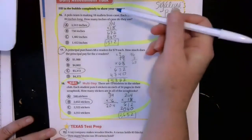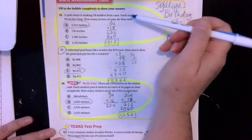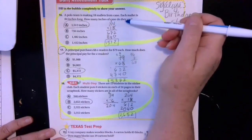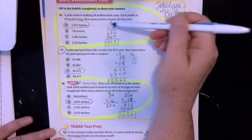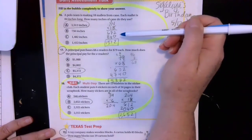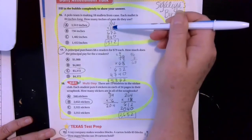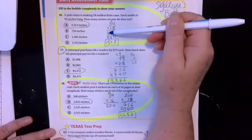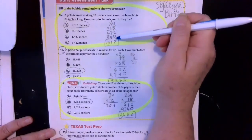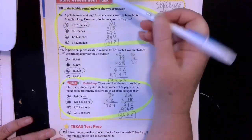So a polo team is making 18 mallets from cane. Each mallet is 84 inches long. How many inches of cane do they use? Well, it's just a multiplication problem because after all, we are doing double digit by double digit multiplication this week. So 8 times 4 is 32. Put down my 2, carry my 3. 8 times 8, 64, plus 3 is 67. So put down my 0, cross out my ones place and everything to do with my ones place.